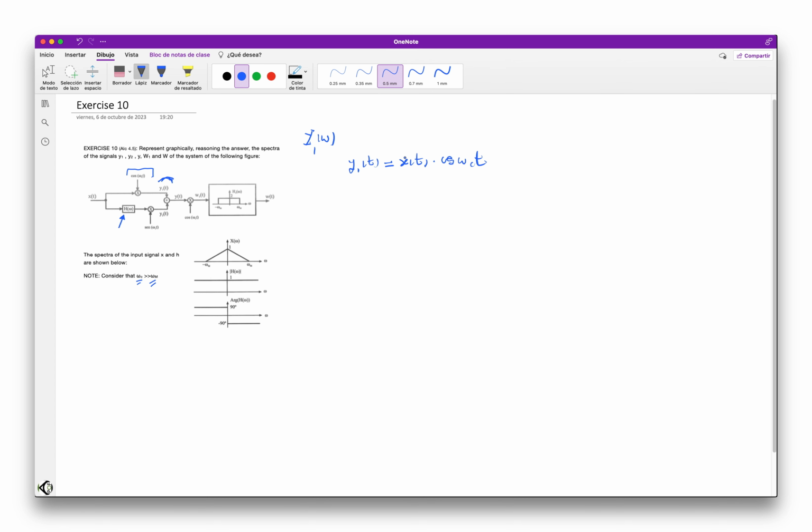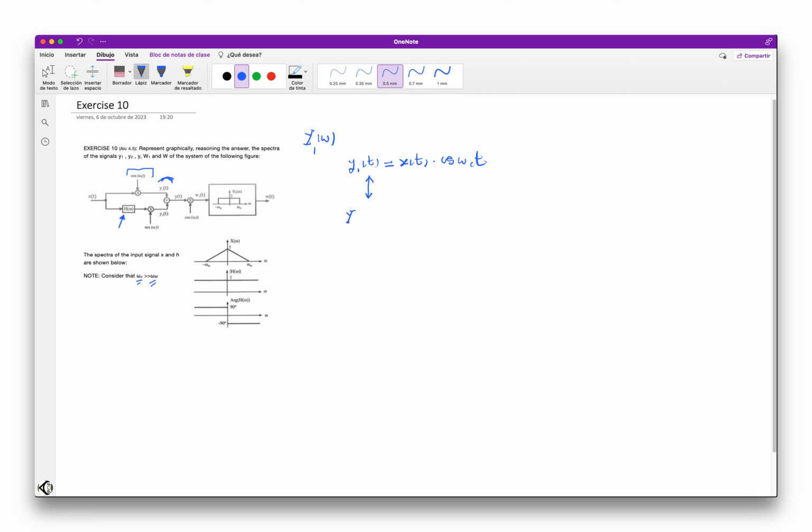This is a very important operation, which is called in the communications world modulation. So what we do is multiply the signal by a tone, that is how it's called, the cosine of a single frequency, omega c. The c comes from carrier, because typically the cosine that multiplies the signal to modulate it is called the carrier signal. So let's see what happens when we modulate the signal with a tone, with a carrier, like cosine omega c.